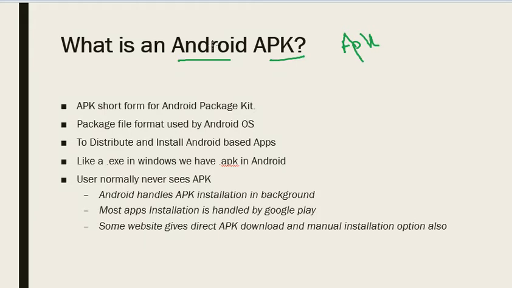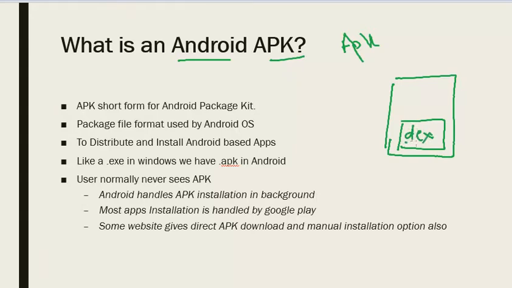But normally, if you create your own app and you don't put it on the Google Play Store, for example, if you create your app using Android Studio, you will get an APK file generated. This APK file is your compiled Android source files, like these .java files, which are all converted to .class, and then a dex file is generated, and all of those resources, your images, your XML files, like the Android manifest file, etc. So this is a combination of your compiled code and your resources. That combination is an APK file.